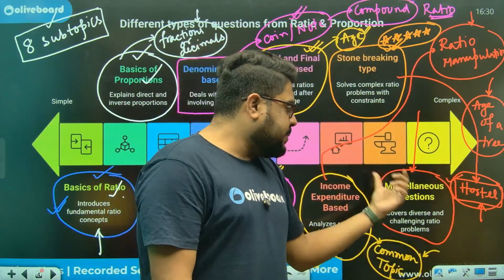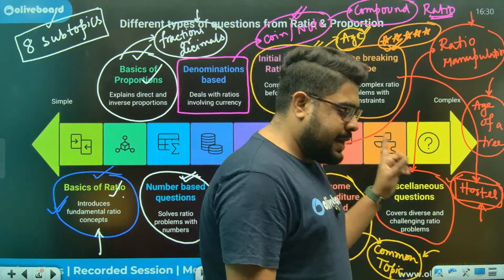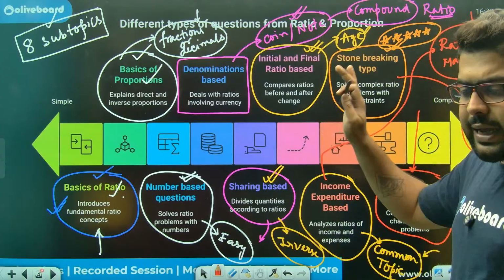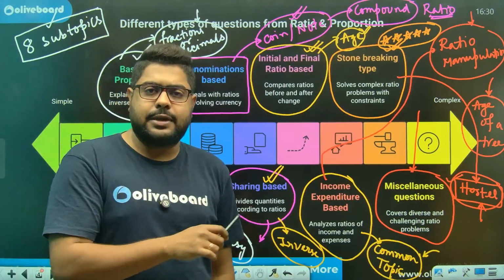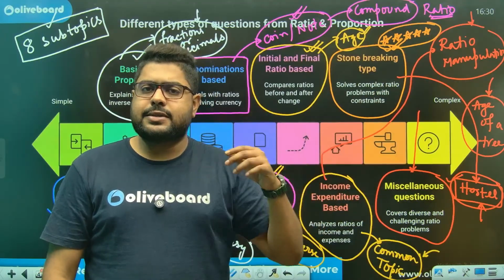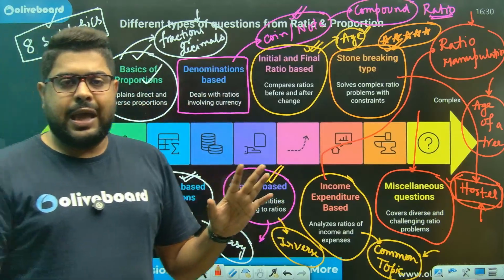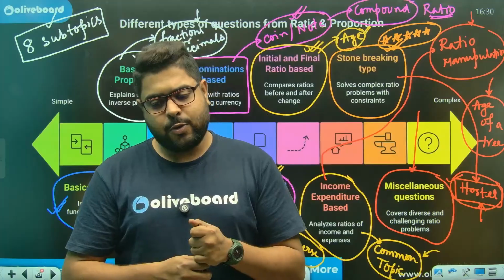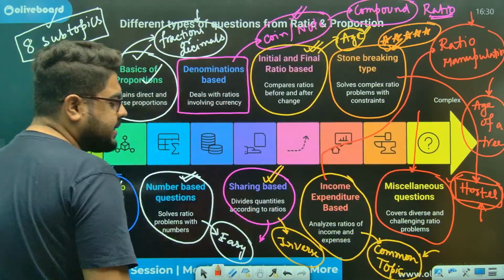As this is a mother chapter, and I'm telling you again and again, you need to have a clear-cut understanding. If something of this sort is merged with another chapter, let's say the ratio concept is merged with time, speed, and distance, you should be able to solve it very comfortably. Have the conceptual understanding, conceptual clarity there. Okay. This was a little bit that I wanted to discuss today.